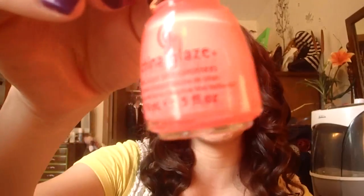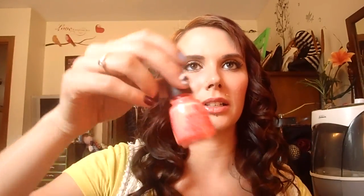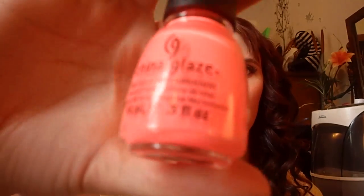Two nail polishes I've been loving. Designer de Better — I've been loving this on and off. It's a super pretty metallic shade. I put it on my nails and even when it started chipping I couldn't take it off — I just loved it so much. It's like a light taupe shimmer with really sparkly silver, or a silver with lots of topaz shimmer. The other one is Flip-Flop Fantasy from China Glaze — it's a neon so it won't show up correctly on camera, but it's a really bright coral pink. I can't wait to wear it next week.